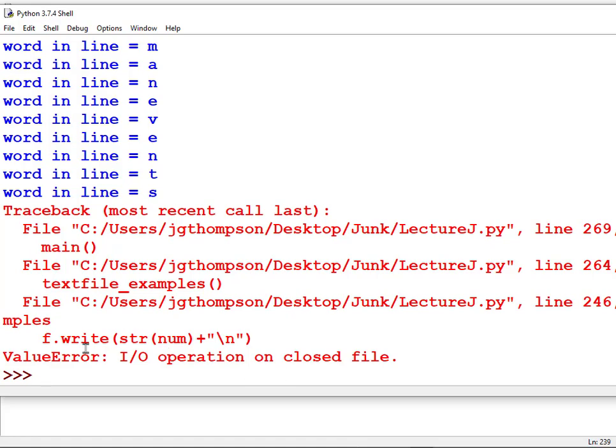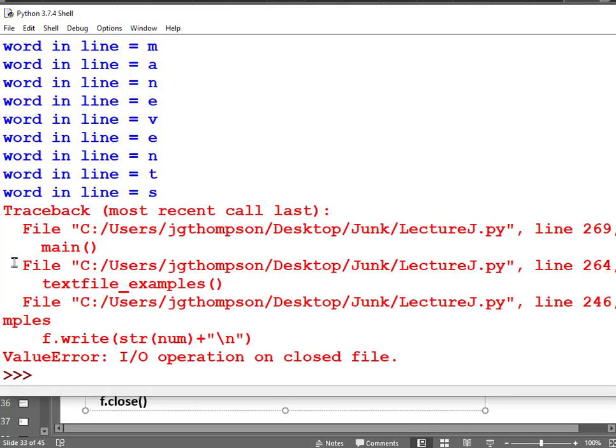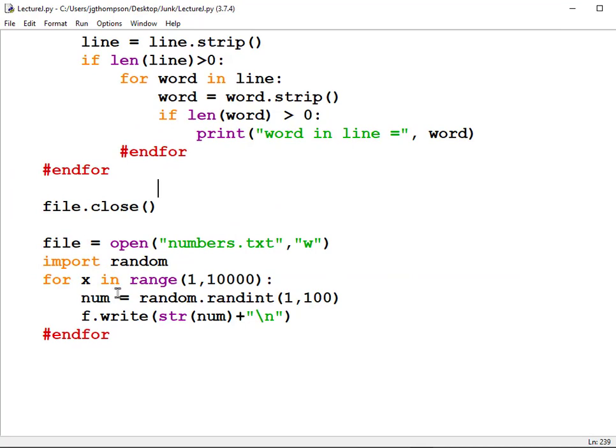And here I call it f, when now my file is called file. Keep blipping between the two variables. If f is equal to open, f.write, and then f.close. And you know what? Now it is going to work.